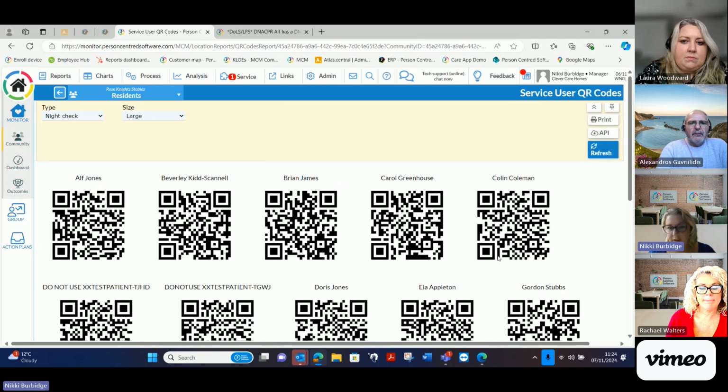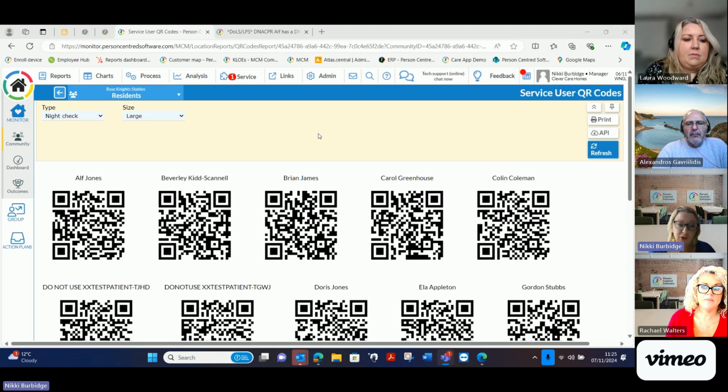If you're anything like me when I was running homes, I don't trust anything 100%. So I would definitely refresh the codes regularly to make sure people aren't trying to cheat the system. You can print the QR codes out, and for people who just need a night check-in, you open the door, yes, they're okay. The QR code could go just inside the door. It's entirely up to you what your best practice is in your home. For me, anyone with breathing difficulties or risk of seizures, I would definitely have that barcode right next to their headboard.